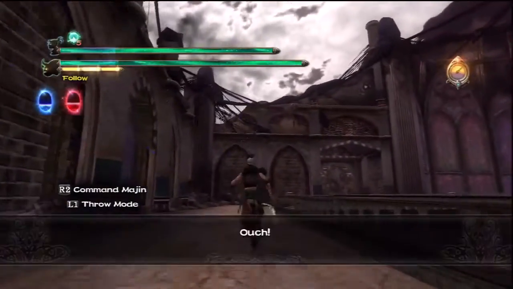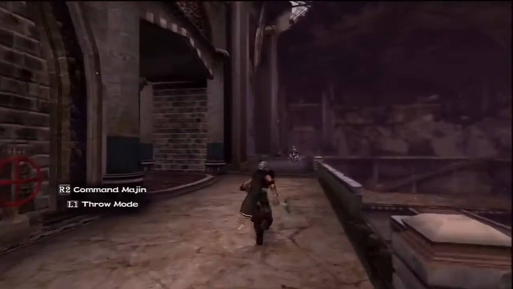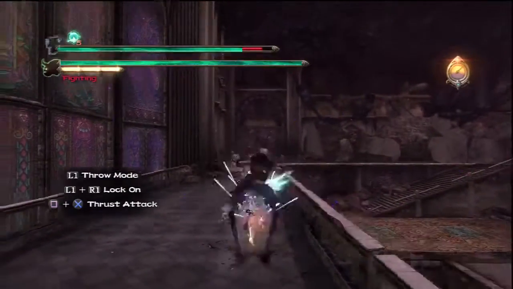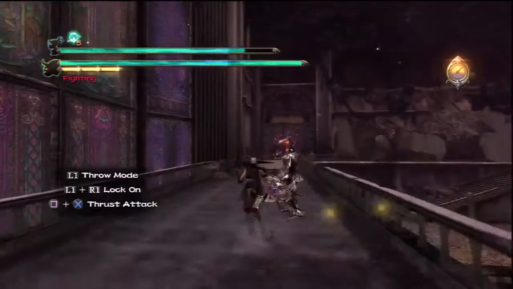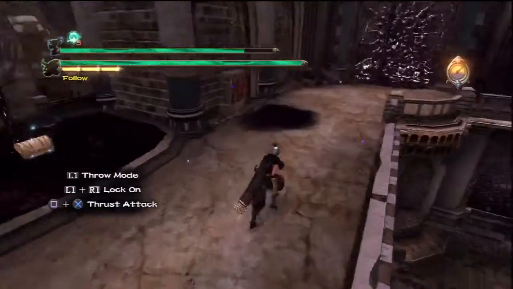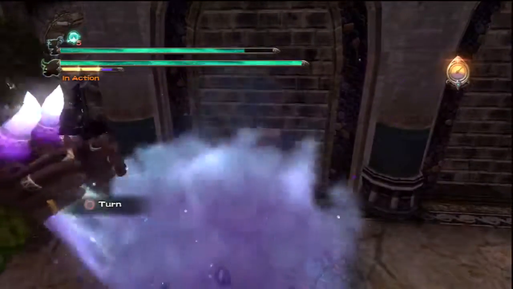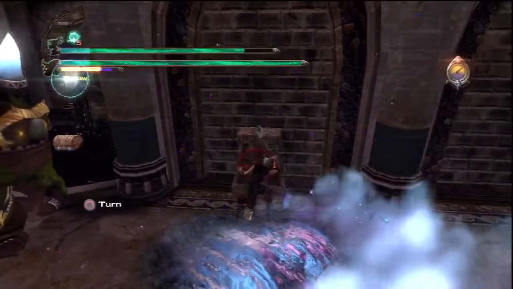Okay, no more distractions. We've got one more valve to close, and we should have shut off all the darkness in the castle. I'm not doing this right. Alright, the final valve is itself covered by a pool of darkness. And I guess the Majin just knocked the enemies right off the bridge, because they're gone.